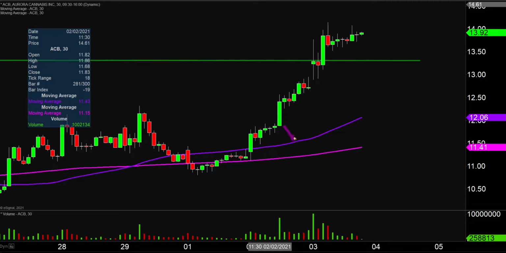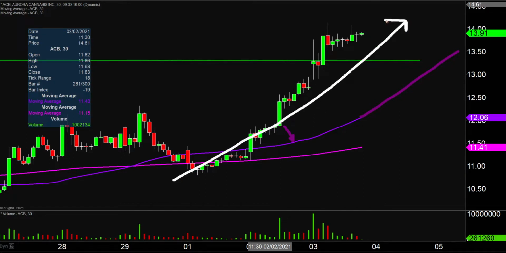Taking a step back and looking at things from the bigger picture point of view, that is where the purple line there comes into play, the 50-period simple moving average. Keyword being moving. As time goes by, that line is going to move itself higher and higher, which is very helpful because when it comes to gauging the health of the overall move, just watch that purple line. As long as the price stays above that line, as the line itself moves higher and higher, then the bulls are in full health, the bulls are in full control. That is what is being represented.